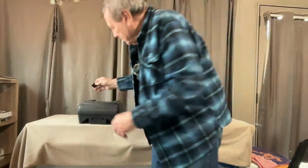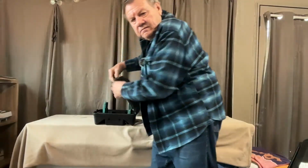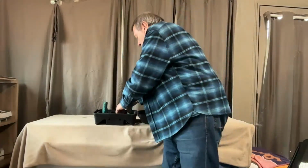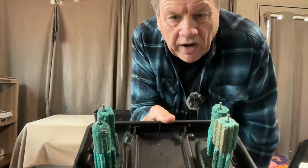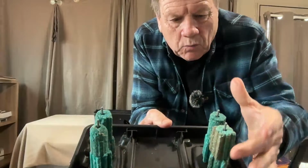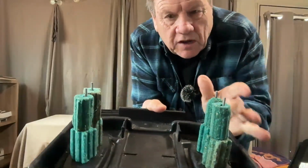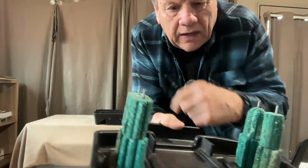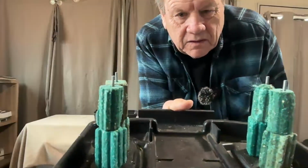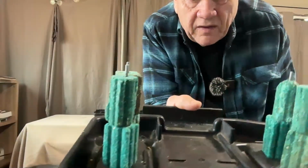So what you do is you open this side up like this, and there are bait blocks in here. Now, this is one I have around my house. Can you see where these things are rounded off here, and the rest of them are square at the bottom? That's where mice have been gnawing on this rodenticide. Now, before we go any further with this, let's talk about the security of the station.